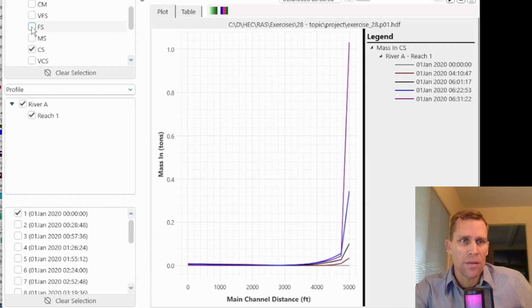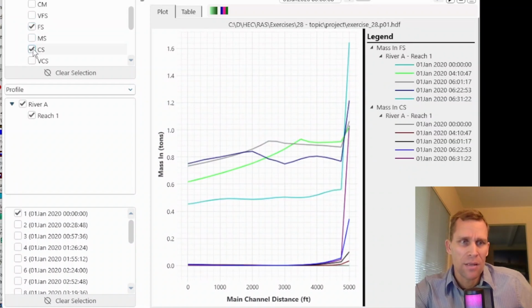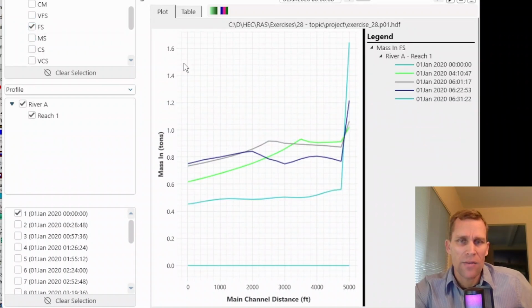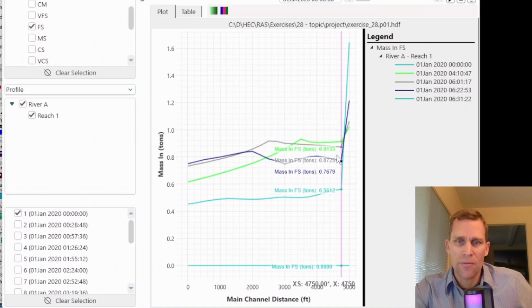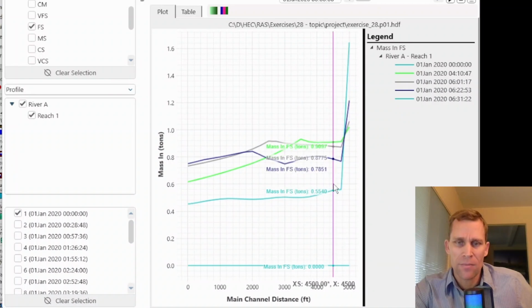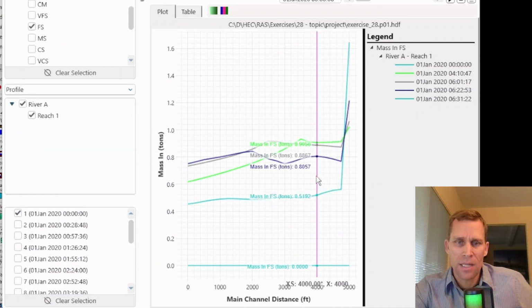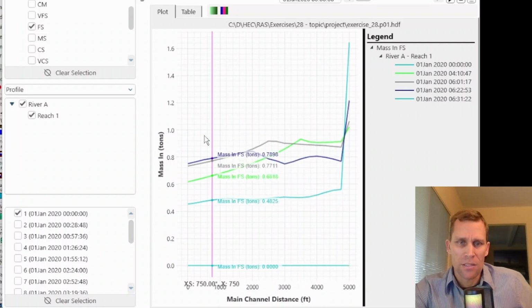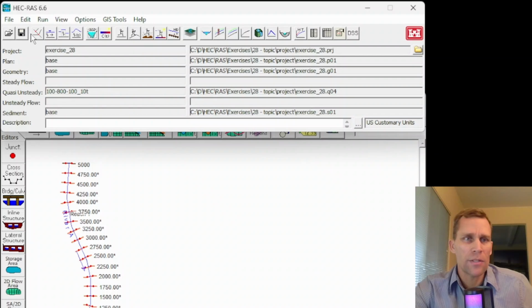So let's go ahead and toggle on the next larger size. Okay, interesting. So I'm going to toggle off coarse sand. This is the fine sand. It looks like some of it settles, maybe about half of it settles down. About half of it gets deposited, and then the other half just remains in suspension until the end of the river reach. I'm going to do one more demonstration.